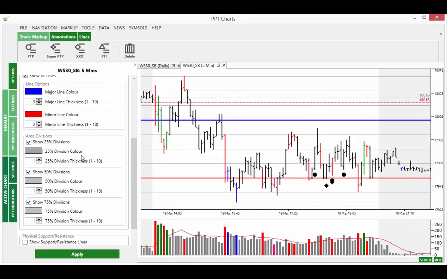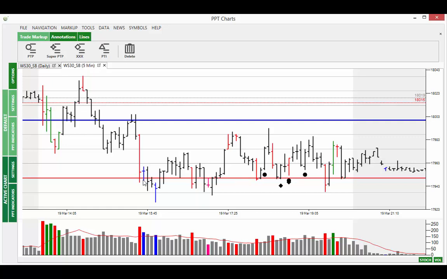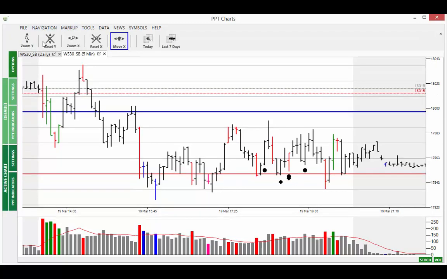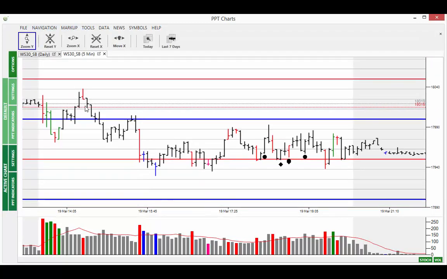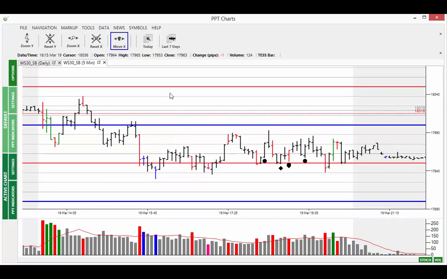So I'm going to left click on apply, and now you can see that these have been added to the chart. So immediately, by having this color coding, I can see whether we've got, I'm just going to narrow this, we've got a big round number in this case. You can see there the red line is 18,050, and then down here we've got 18,000 there on the blue, and then of course we've got 17,950 there. So you can see immediately in between these lines that there are further divisions, and obviously 50 and then 25 either side.